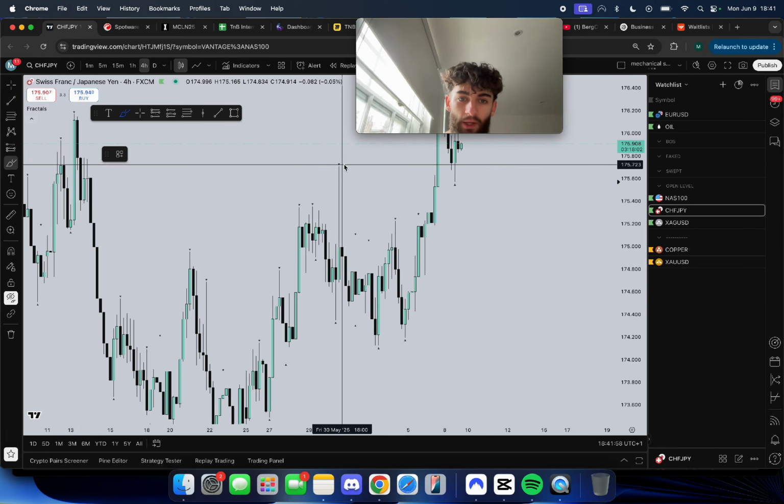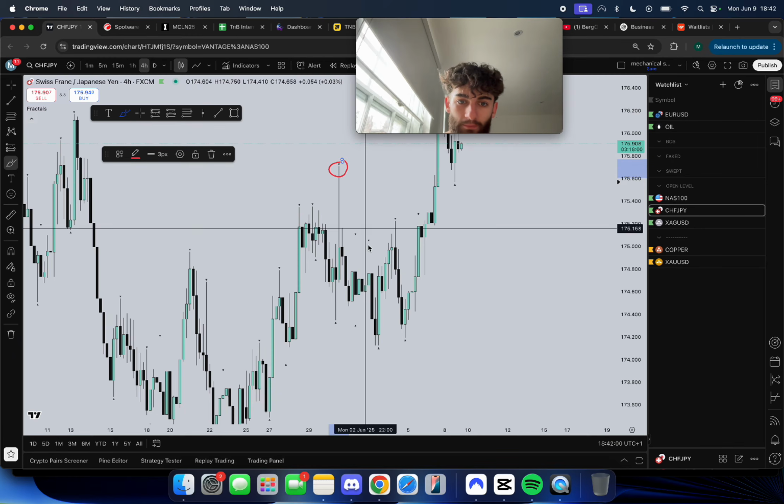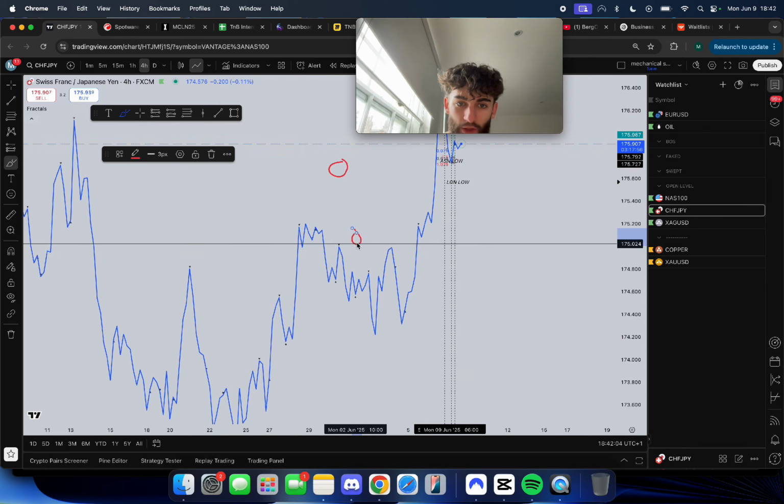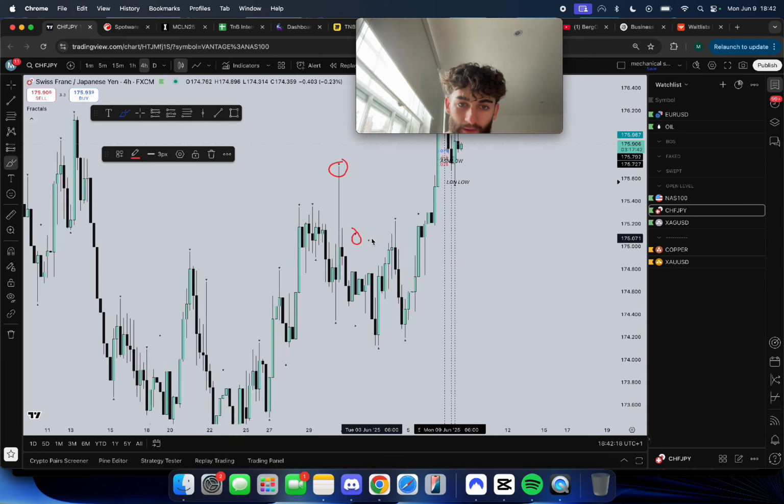Guess why? On the high side, we've had 1, and then you might think 2, but if we actually go on the line chart and align where this isn't a V shape or an N shape. I mean, it is a V shape on the low, but we're looking at the high. This is where we've drawn that candle. This is where that candle is. This is not a significant high. The one next to it is this one.